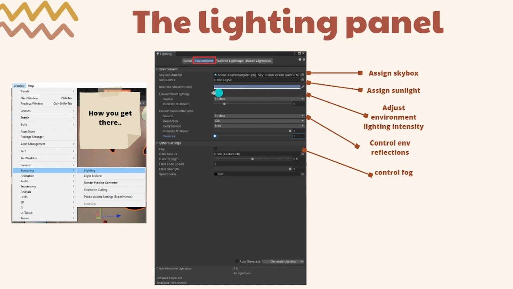We also have the option to adjust the intensity of the environment lighting, control little bits of the environmental reflections, and to control the fog. I'll notice a lot of these have similarities with the controls we can use on the sky in CV2, and a lot of the controls, a lot of the chips we have for setting up the sky in CV2, are just calling these functions behind the scenes.